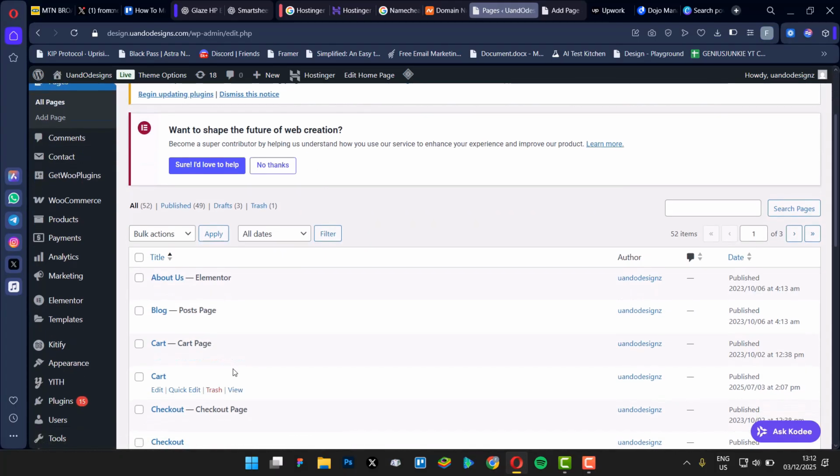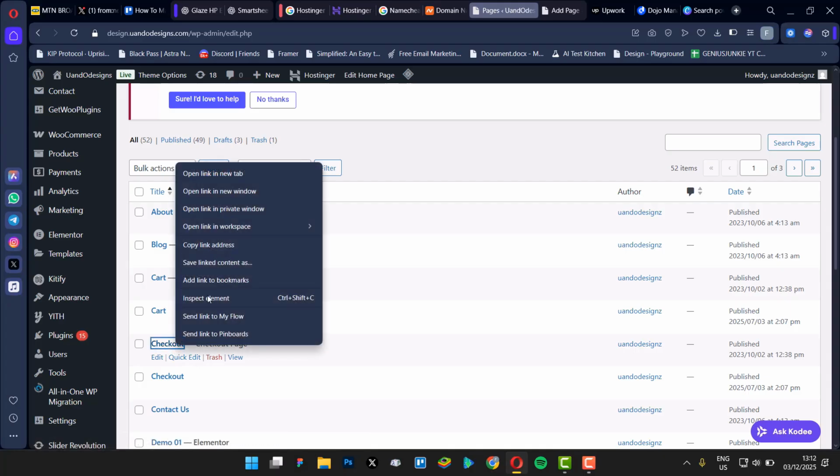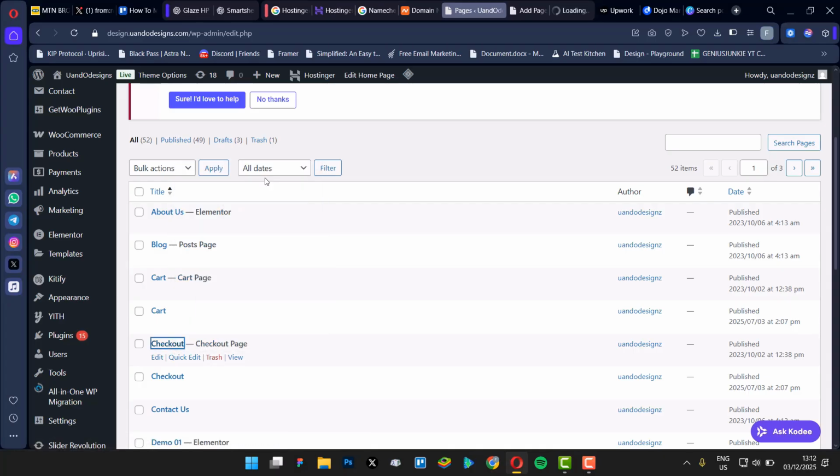All right, so the pages you should be looking to create are as follows: the home page, a shop page, a cart, a checkout, my account, and contact. As you can see here, depending on the kind of e-commerce store you're trying to set up, you could have a checkout page. I'm just going to open this in a new tab so you can see what a checkout page looks like once it's been edited properly.